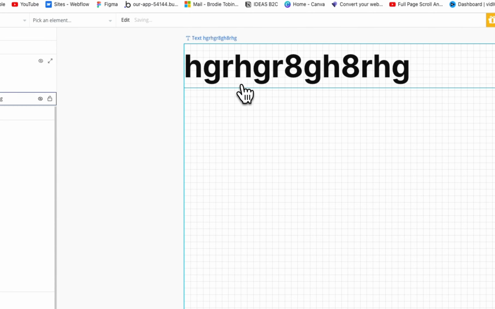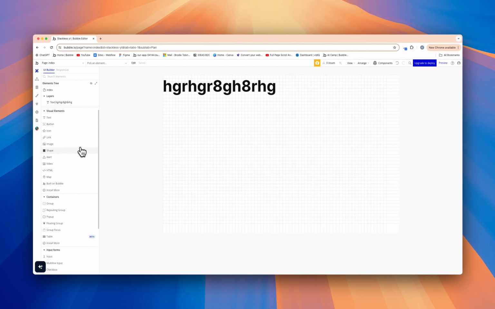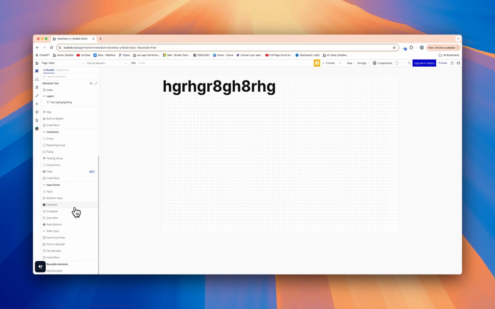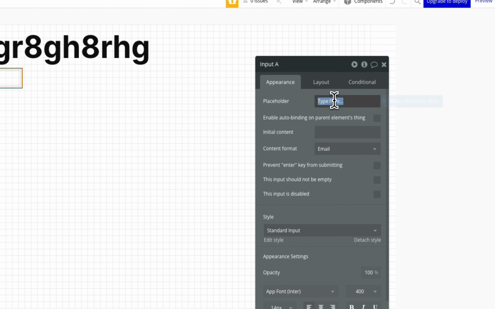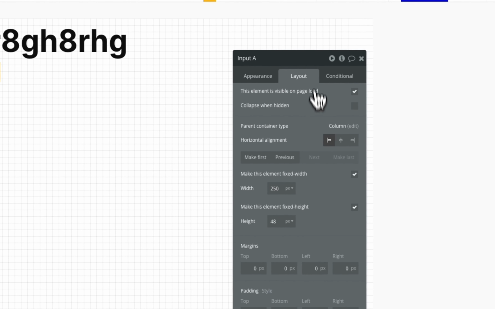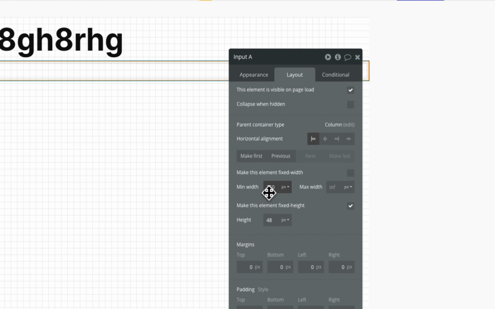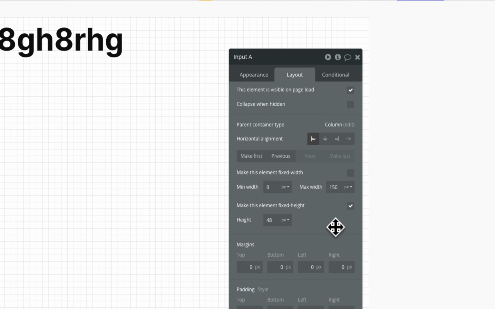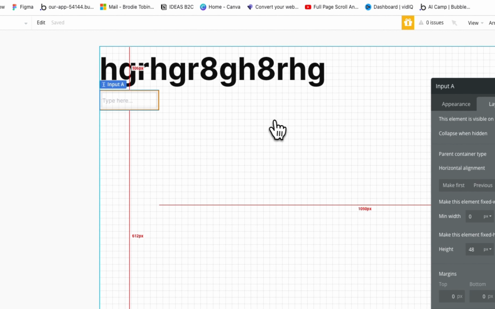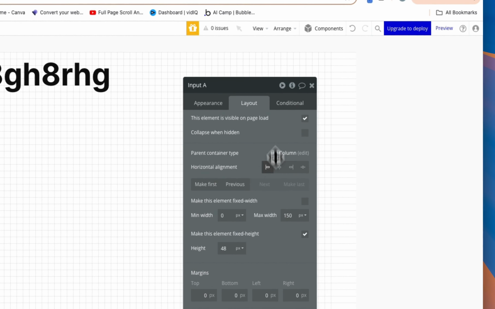So we have the images here on the left, and we have a bunch of other elements here. So that's basically where you choose your elements from. So we have inputs. That could be an email, could be a password, placeholders. That's how you edit it all, and this is how you change the responsive width of elements. So the element inspector is what you use for everything. That is what this is called, and that is what you need to be familiar with.